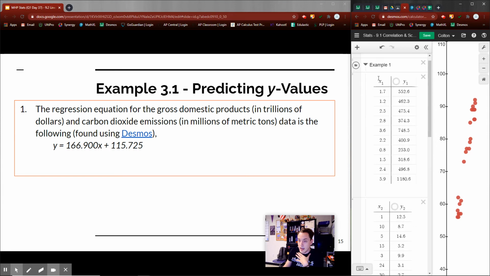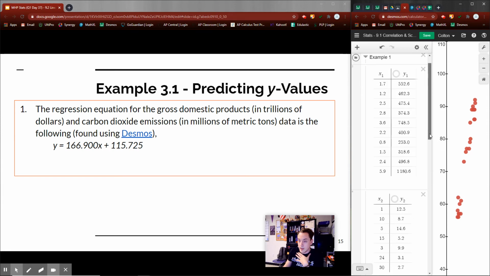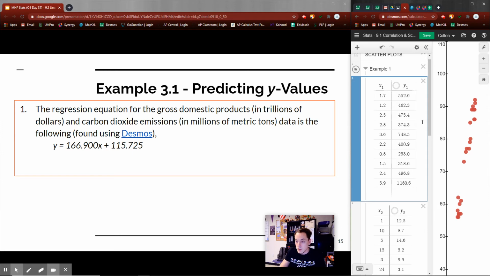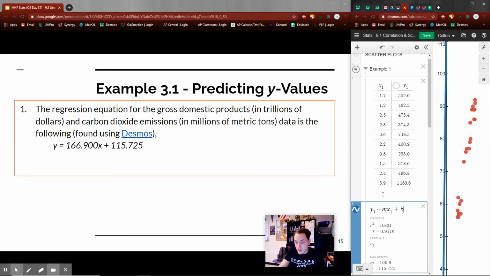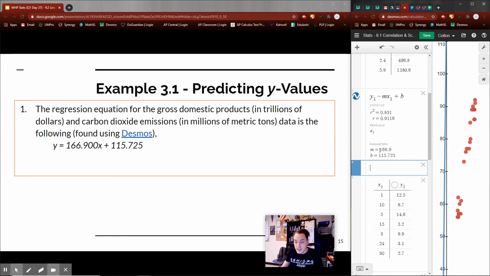So let's go back up here. This is what we had, right? So I'm going to click on this. I'm just going to type in my regression line real quick so I can get that. So this was my one there. Okay, perfect. So this is my regression line. See that? 166.9, and this is my regression line. Perfect. Okay, awesome. And they also give it to us right here.